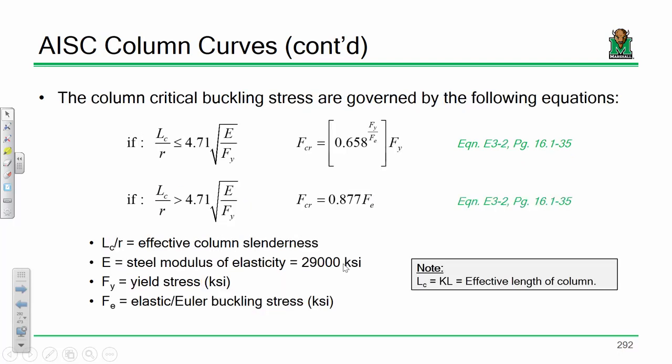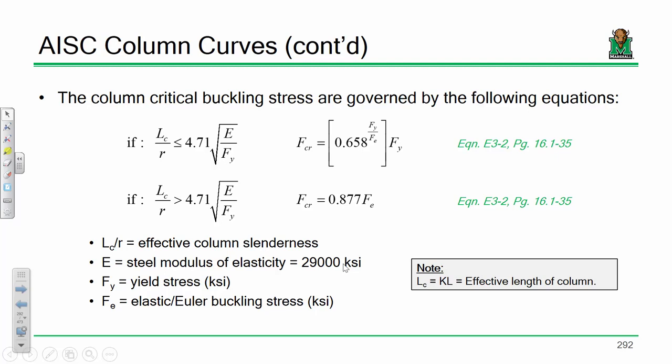And the stress is computed depending upon whether or not your slenderness is less than or greater than that delimiting limit of 4.71 square root of E over Fy. If we're less than that, we're in inelastic buckling range, and here's your capacity. If we're greater than that, we're in elastic buckling range, and this is your capacity. Remember, that fraction is an exponent. It's not 0.658 times Fy over Fe. You compute that fraction, and then it's 0.658 raised to the value of that fraction.